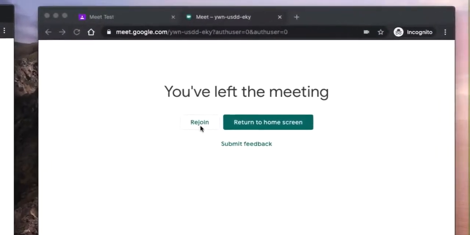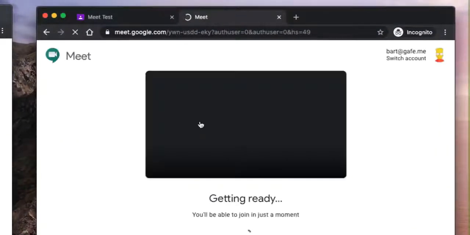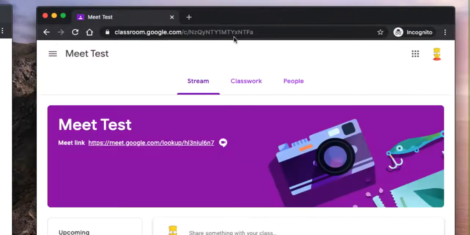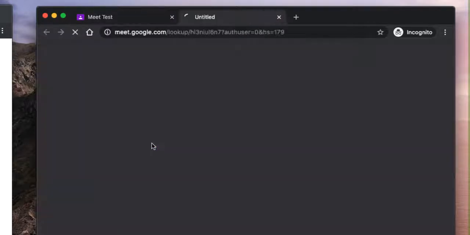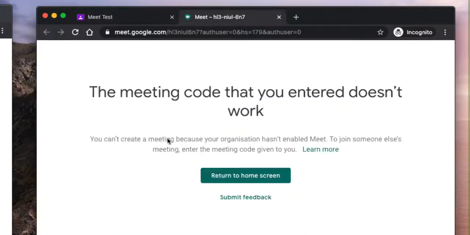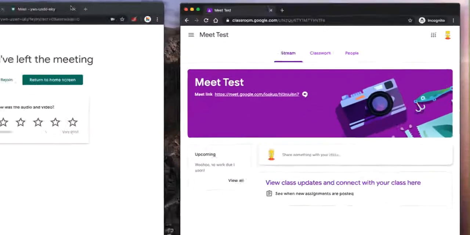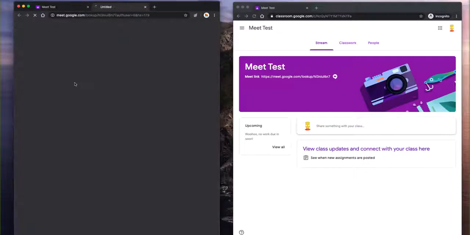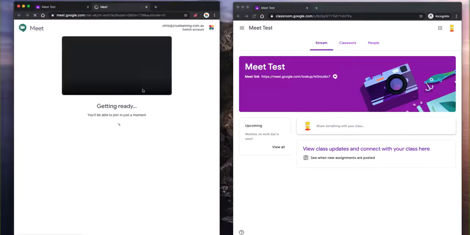So if a student tries to rejoin this now, you'll see they get a message saying the meeting code you entered doesn't work. If they try and go back to the main page here and join that session again, they get a message saying the meeting code you entered doesn't work. So once that session is ended, the student can't enter it until the teacher creates a brand new session, like so.